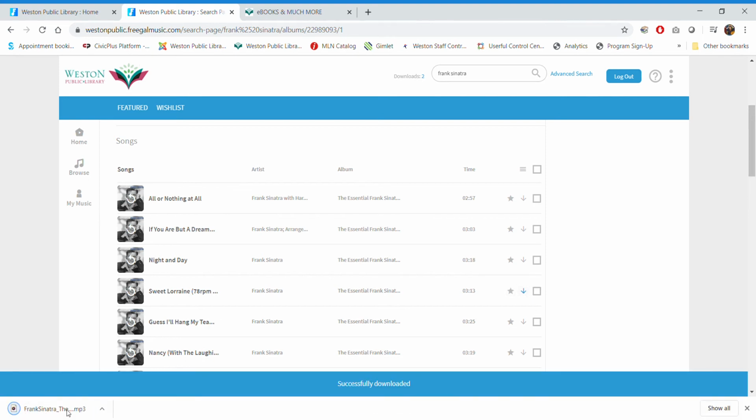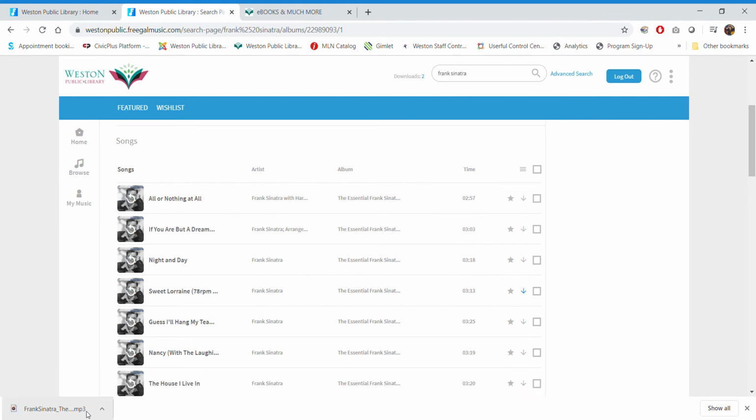And there it is. See, the MP3 came right onto my computer. So if you are using it on your phone through either an iPhone or an Android phone, that will just go right into the app. You can either download or stream, which is wonderful. So to play that, you would just double click on it and it's going to come up and play in whatever music player that you prefer, whether that's like Windows Media Player or iTunes or whatever you've got. Windows Media Player, ooh, that's old. So now my downloads number here has gone down to 2.